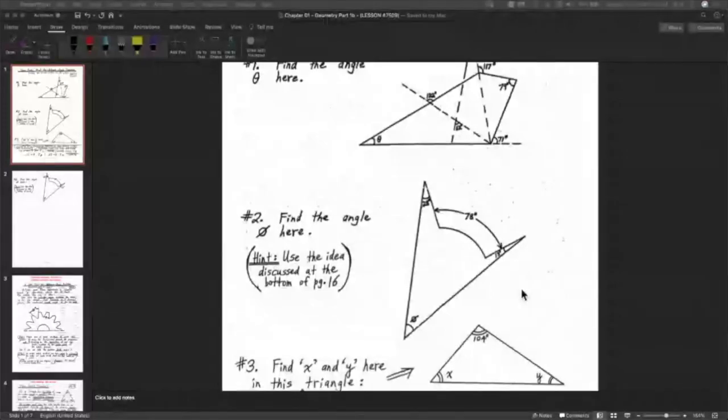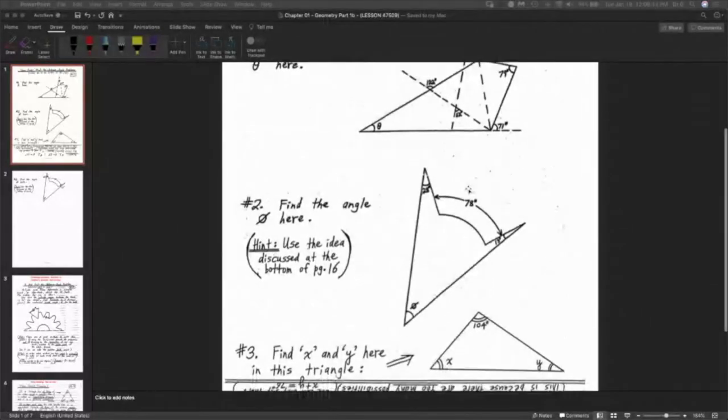Okay, so we're going to look at this figure here, and notice that it's not a polygon, meaning that this edge here is curved. We have a curve here. Because of that, we're in a bit of a jam, because there are no formulas for curved shapes that I presented so far in this course. However, we can do something with the measure of the angle here, 78 degrees.